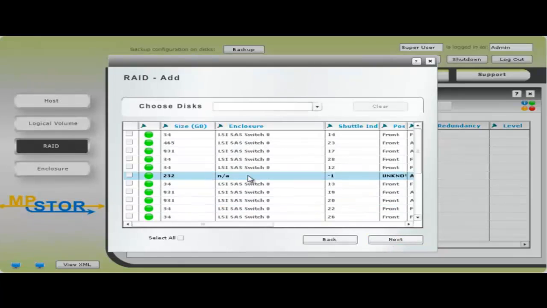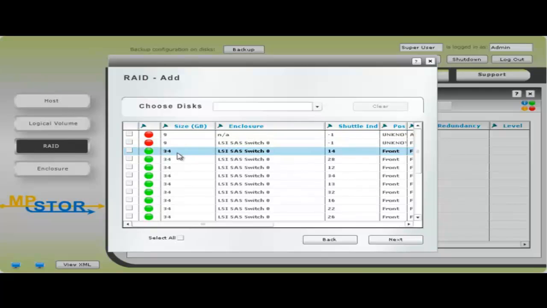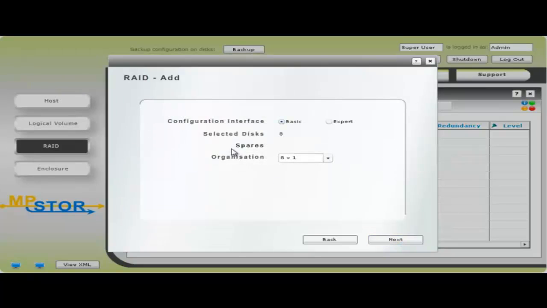Once having selected the RAID, we then need to select the disks that are going to be a member of that RAID. I'll simply organize my disks in terms of size here, and now I will start selecting disks I want to add to the RAID. Once having selected the disks, we move on to the next section, which is to decide how I want those disks organized. I can have them organized as 8x1 or 4x2. This is the rows and columns of how the disks will be associated in the RAID.